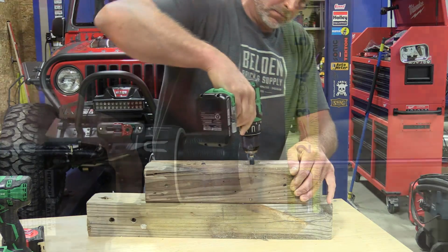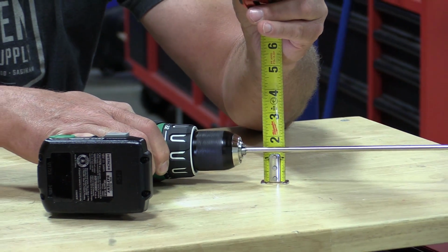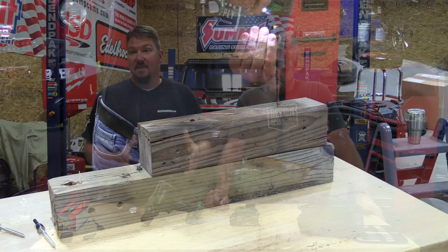So while it was new, we thought the first thing to do was test the drill run out. Which, it's mediocre. Yeah, I mean, we've seen a lot worse and we've seen some a little better. So either way, that's one good thing that's going for this smaller mid-sized drill.